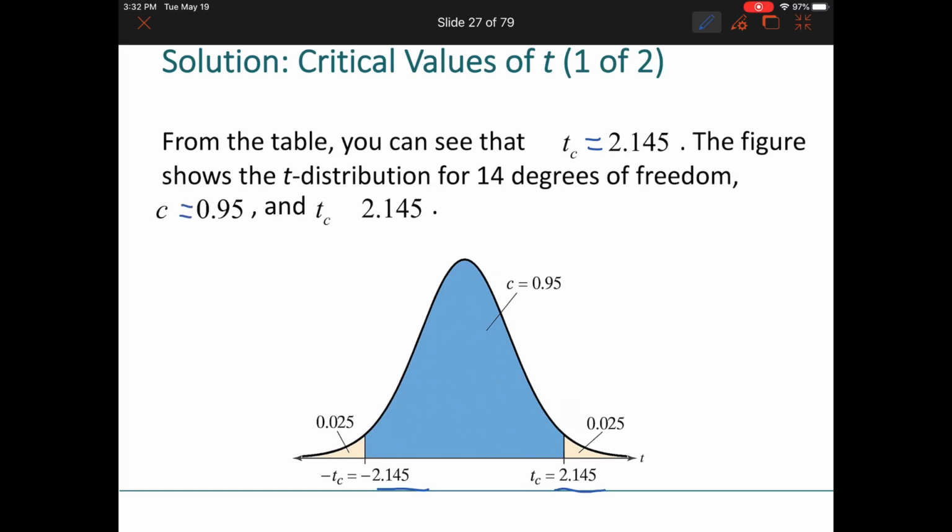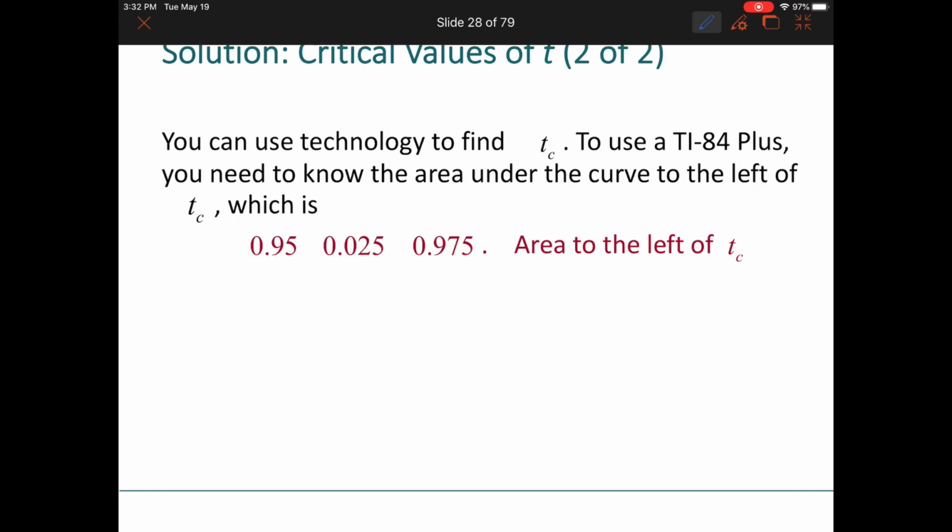And let's continue. So we found that T was equal to 2.145, which really stands for plus and minus 2.145, two different values there. And yes, the value in t is 2.145. That's just a review of what we just did. But we had to get the 14, not the 15, as the other number. And yeah, you could find the TC with a TI-84.